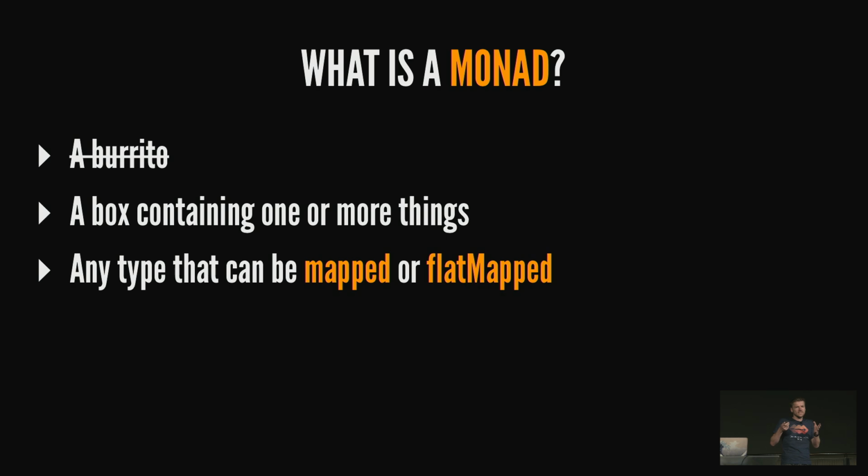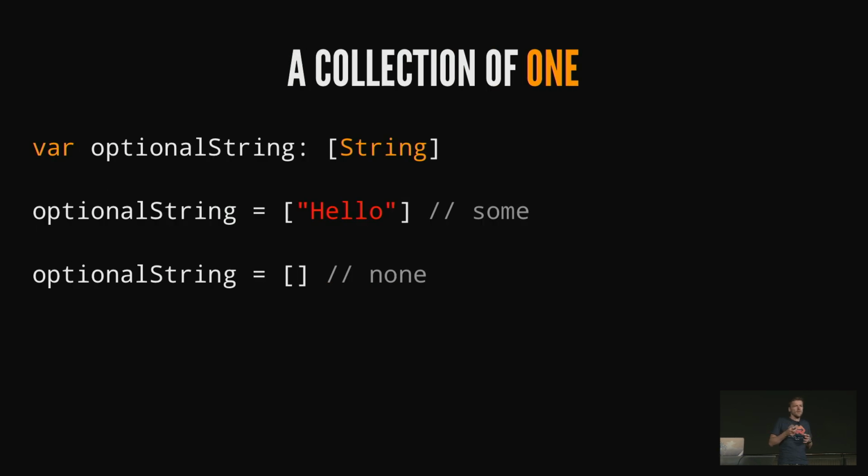So yeah, an optional is kind of a collection. You can think of an optional as being sort of a collection of 1 or 0 items. It's like an array that can only have 1 or nothing in it. And in fact, this was actually how optionals were originally implemented in a very early version of Swift before the more sophisticated modern implementation came along.